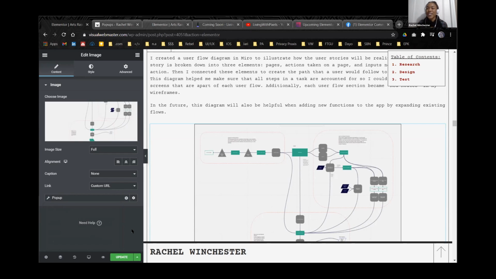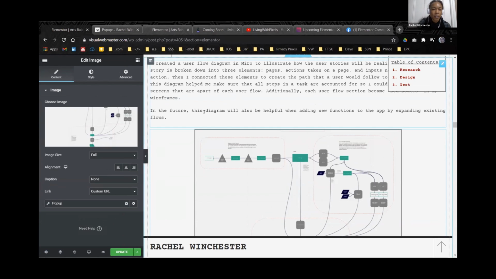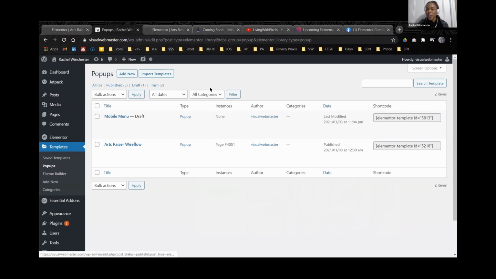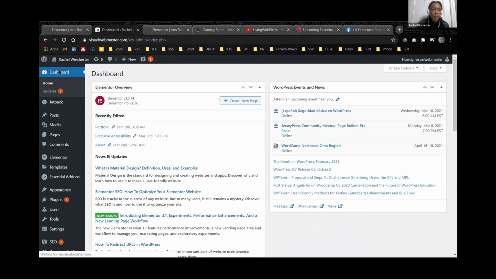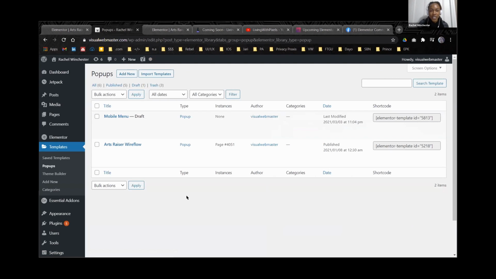The second step is to create the pop-up. I have to change the size of my desktop just because it's covering all the tabs. All right, so how do you create a pop-up? This is what I'm sure we're all familiar seeing, the normal WordPress dashboard. If you go to Elementor templates on the left side and go to pop-ups, you can just easily create a pop-up right here.